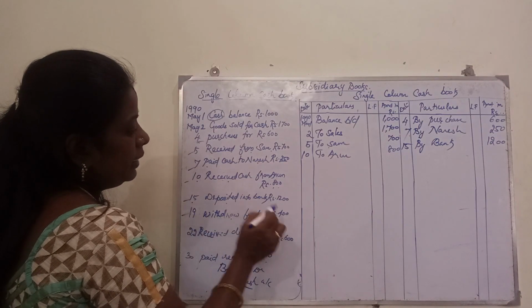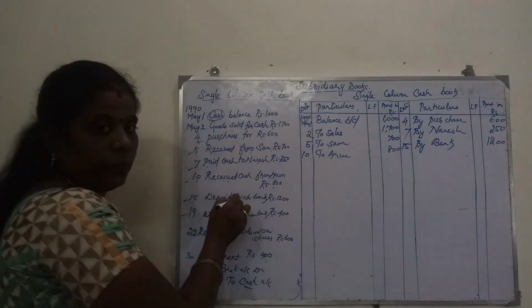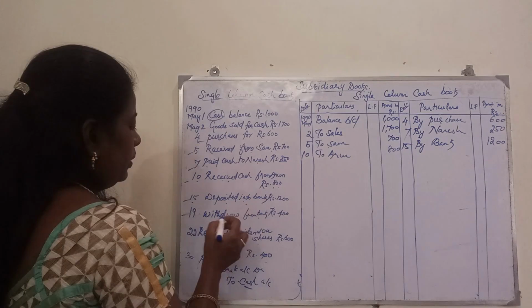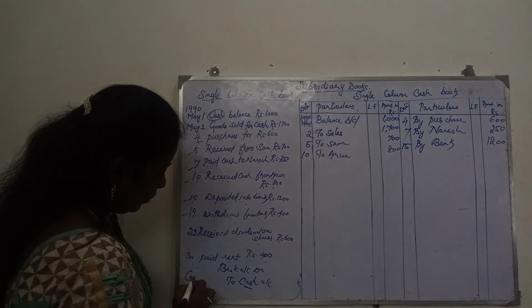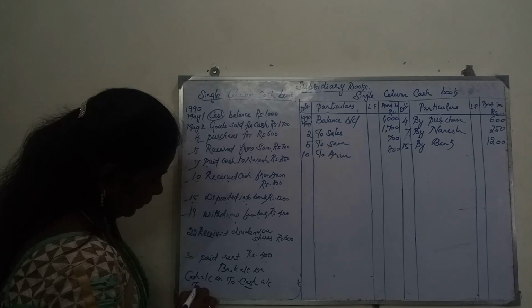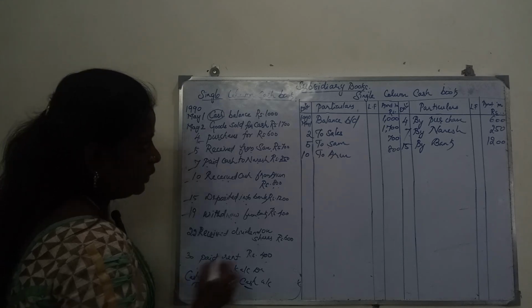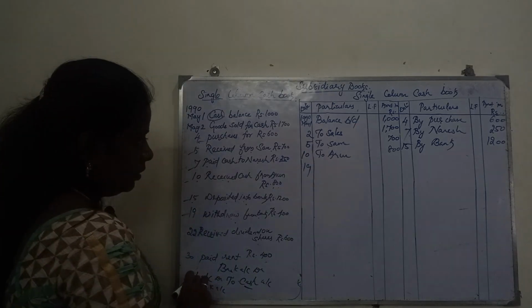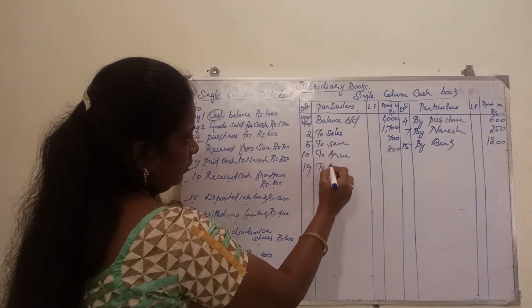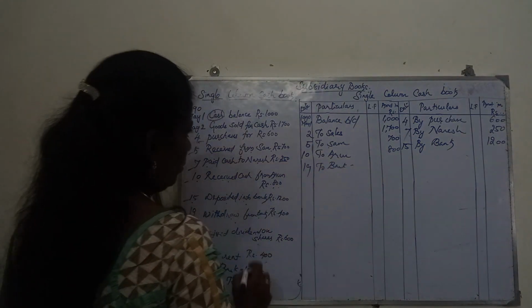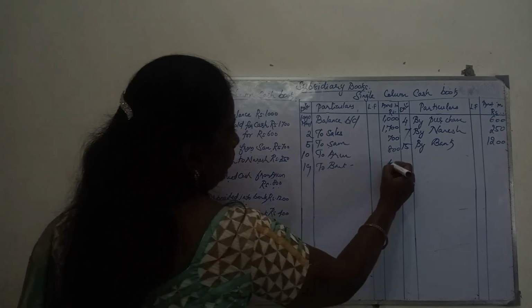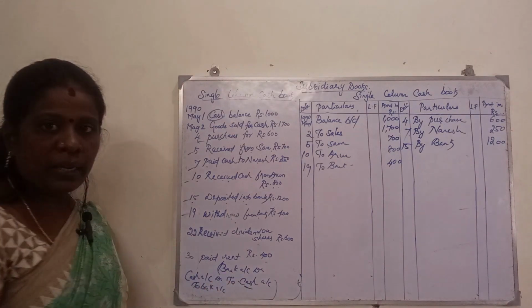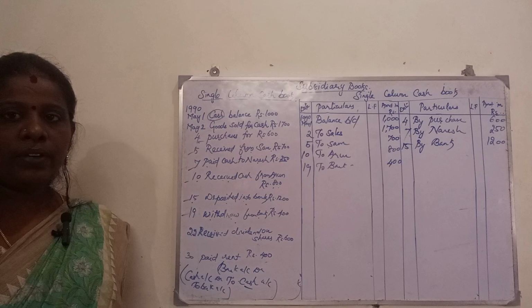Okay, students, got it? And next transaction. 19. Withdrew from bank rupees 400. This is the opposite of the previous entry. That was the amount deposited into the bank; this is the amount withdrawn from the bank. So what is the journal entry? It is a reverse entry. Cash account debit to bank. So cash is on the debit side. Then we write the date on the debit side, and the opposite is to bank. Amount is 400 rupees. Okay, students. The earlier one is cash deposited into bank. This is cash withdrawn from bank.